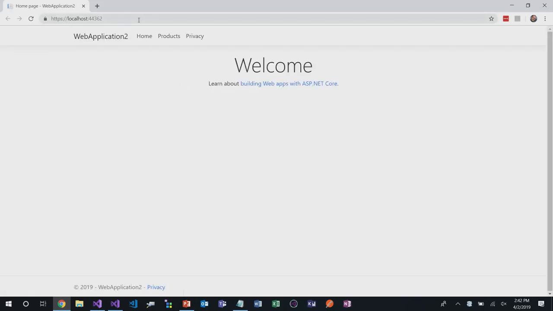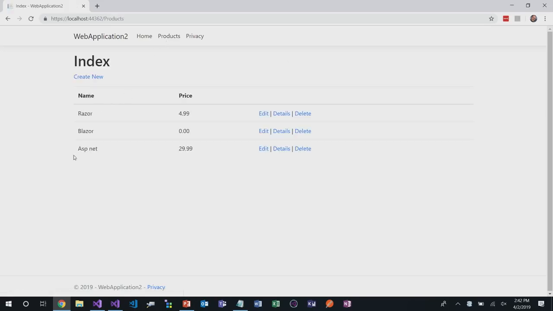So let's see. We should see our normal default template that we saw before with a nice Bootstrap 4 based clean UI, and then hopefully some pages for looking at products. And we've got a product tab up here that I added. And let's see. Yeah, so we've got a list of products. So what do we got?